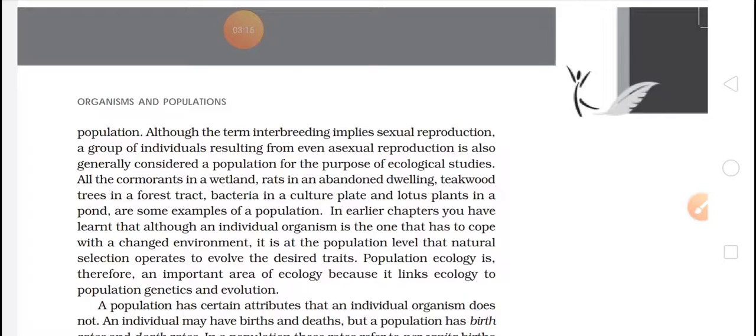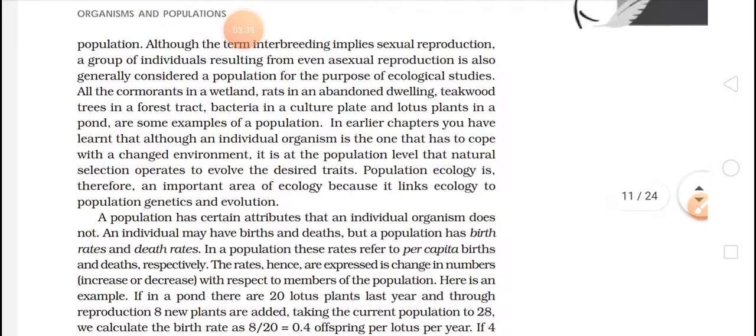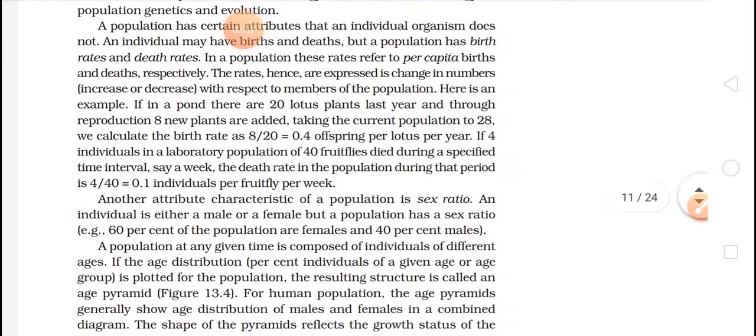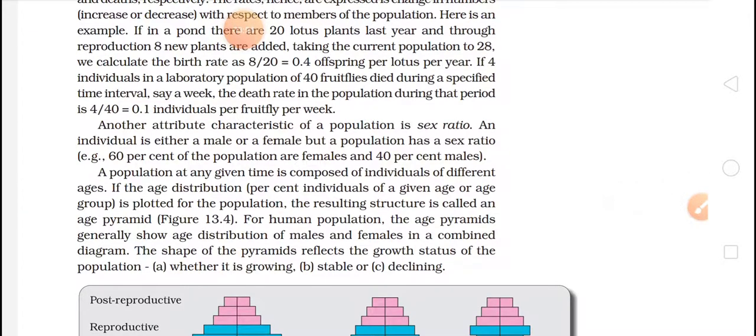Okay, so if we talk about rats, just take rats, they will have birth rate also, they will have death rate also. There will be rats that will give birth to the young ones, and there will be rats which will die. So that single population will have birth rate and death rate also, and these in a population refer to per capita birth and death rate. Okay, so we can say all together each and every population is contributing to the current population.